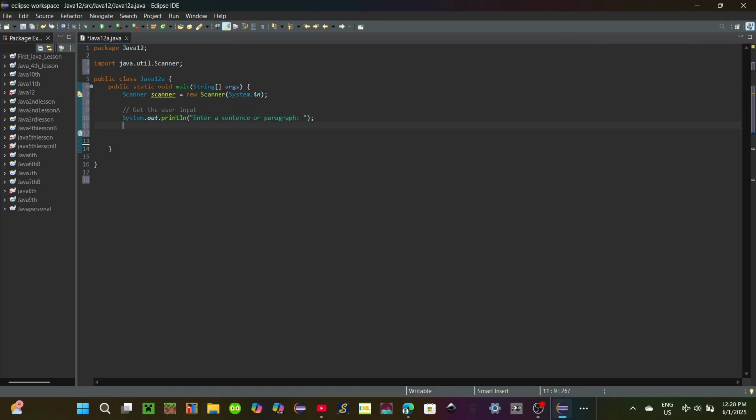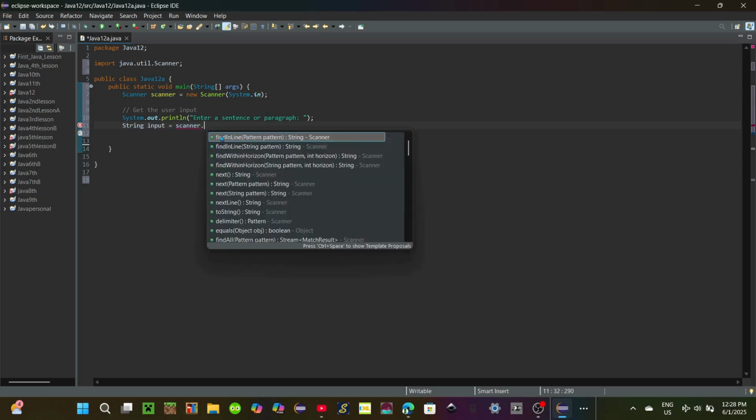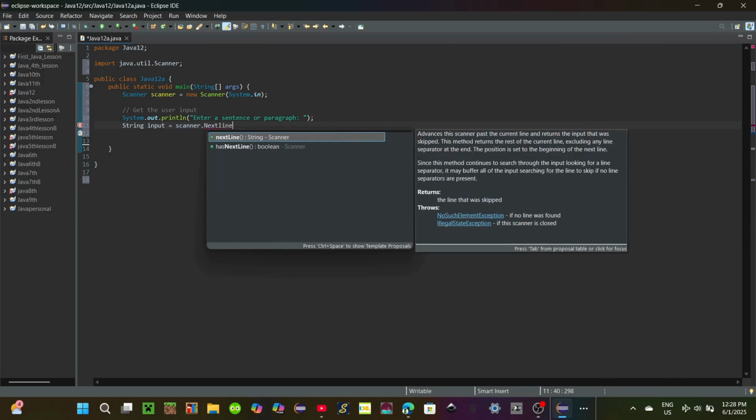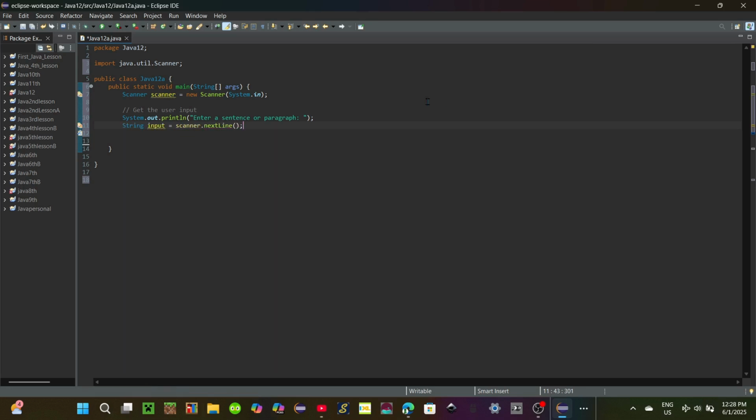Then we'll move back. Okay, so what's next? Now we'll type String input equals scanner.nextLine. Now we'll put a semicolon there, and we'll skip to the next part.